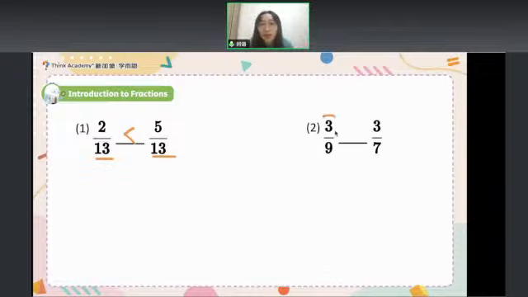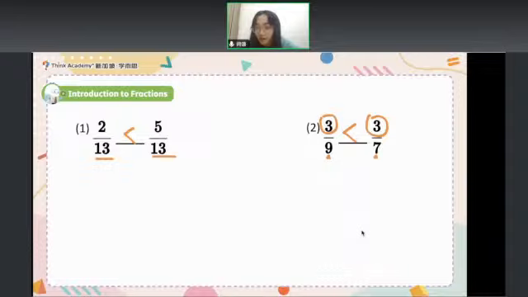Now you see that with the 3, I just take 3 pieces of pizza. So which one is the bigger one? Wow, 9 is the bigger one. 9 is the bigger one, are you sure? Okay, so here the denominator tells you how many parts you divided equally, right? So of course here, the smaller the denominator is, the bigger the fraction is. Pay attention to the part. Which part is bigger, which part is the smaller one.